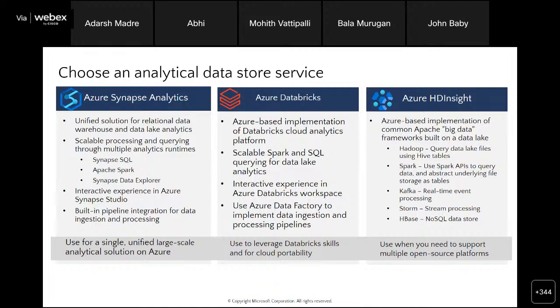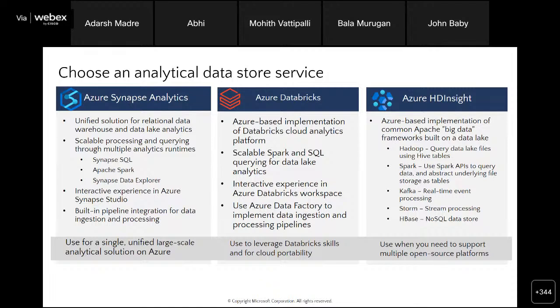Azure Databricks, again, is used for processing, as I said, but HDInsight is more used for open source frameworks. So if you have Hadoop, Spark, Kafka, Storm, HBase, these are all open source frameworks that work on processing of data, and HDInsight just uses these frameworks from outside.